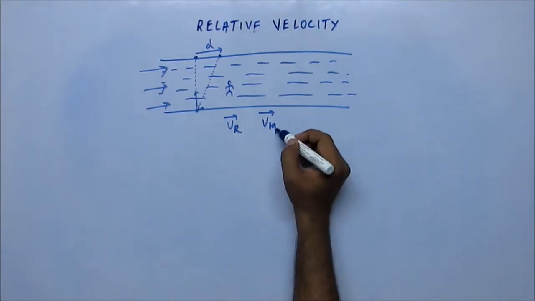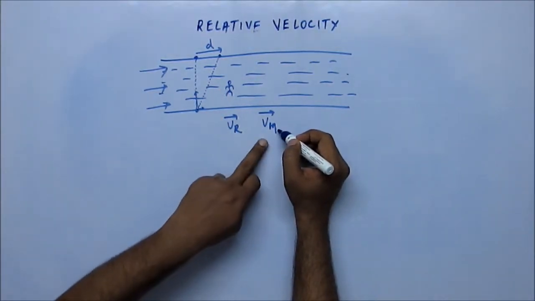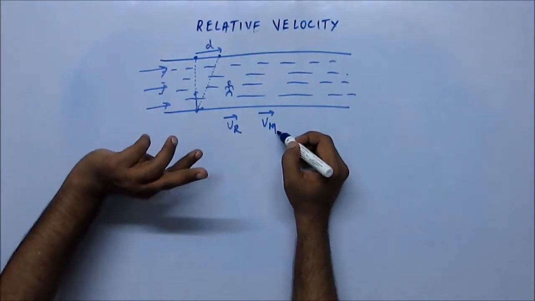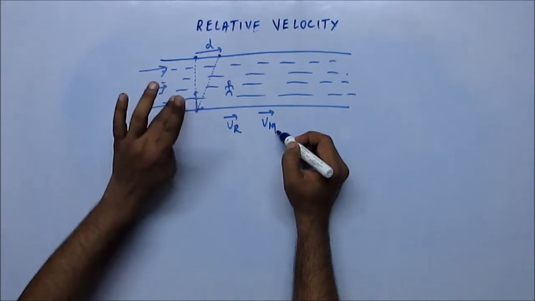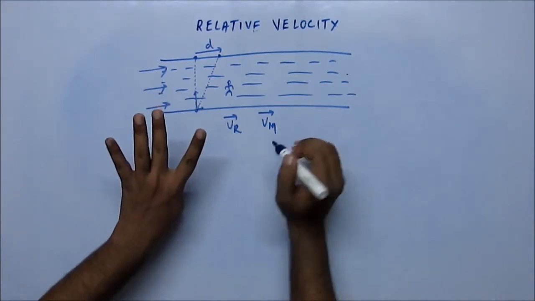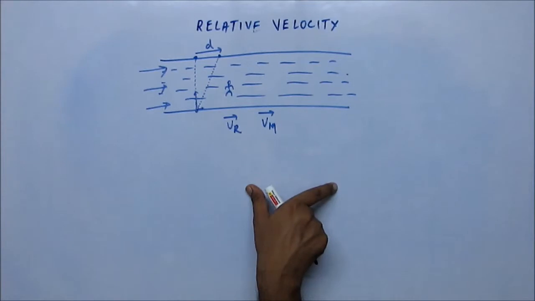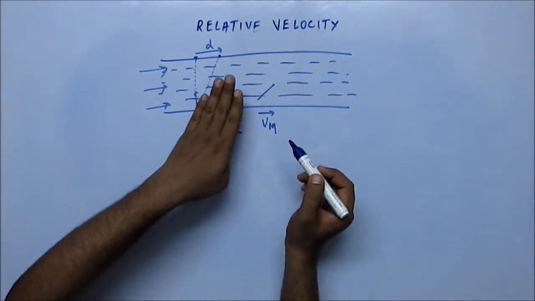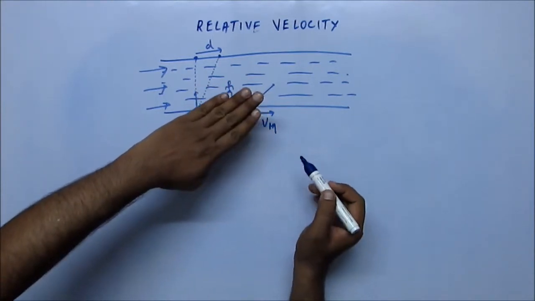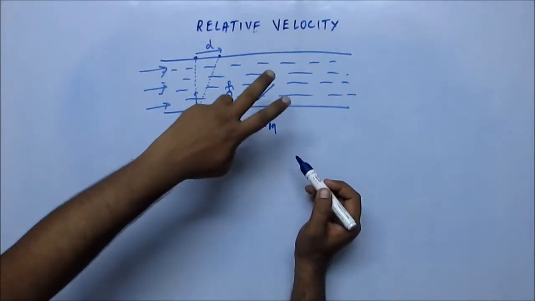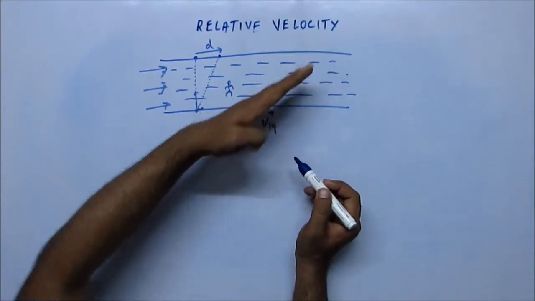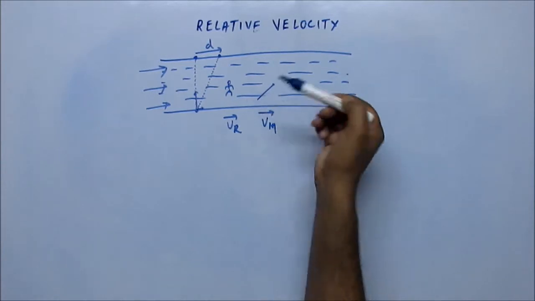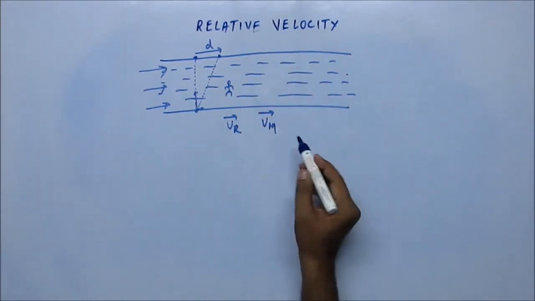So that velocity I am calling as Vm. This Vm is the velocity of man with respect to river. That is, in any direction the man intends to keep the velocity, it is that velocity with respect to the river. So if the man wants to move in this direction, he will align his hand and limbs in this direction, and then with the movement of his hand and his limbs he will flow in this direction. So this velocity is the velocity of the man with respect to river. So that velocity I am calling as Vm.